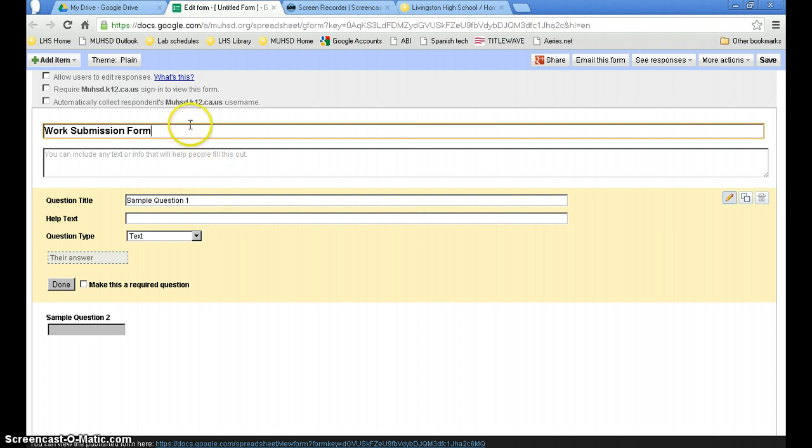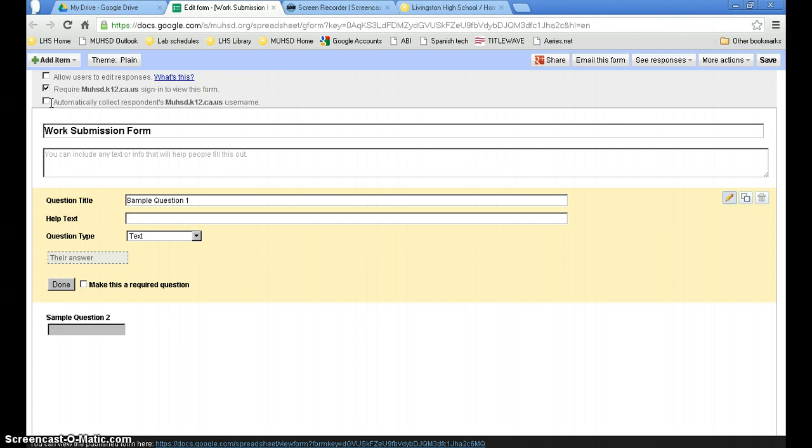So at the top of the form, there are 3 checkboxes. If I click on Require MUHSD Sign In to view this form, the students have to be signed into their Google account in the same web browser when they go to look at the form. Otherwise, they'll find a blank web page with an error message.